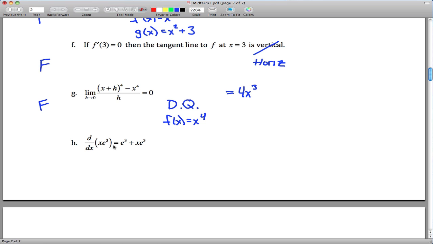And the last one: the derivative of this guy is this guy. Kind of the trick that I was trying to get you to look at is if you treated e cubed like it was a function whose derivative is e cubed, then I guess this would be right, but it's not right. e cubed is just a constant. This is just a number right here. So in fact, this derivative is actually equal to e cubed. Pull the constant out in front, x goes to 1. So this guy is also false.